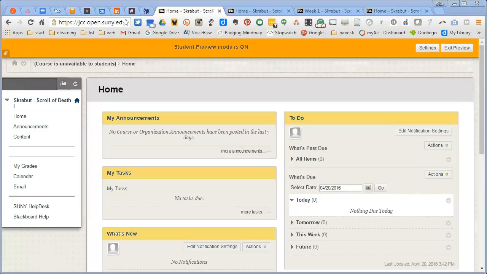Today, I want to talk to you about the scroll of death in Blackboard. I first learned about this when I was working with the Moodle Learning Management System, and they had a term, scroll of death. The idea of the scroll of death is you go into a course site and you scroll and scroll and scroll and scroll to get to the content that you needed. And as I've looked at different courses, I noticed that some folks are replicating this scroll of death in Blackboard.